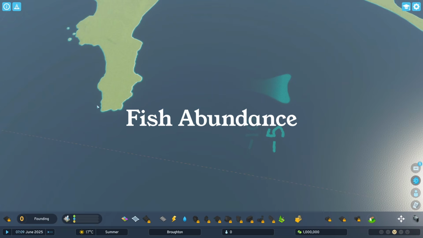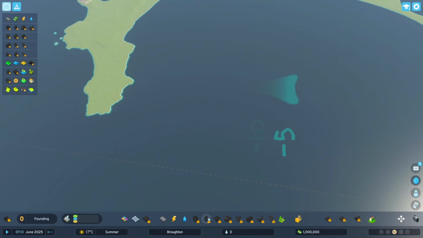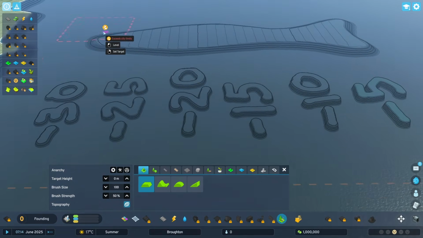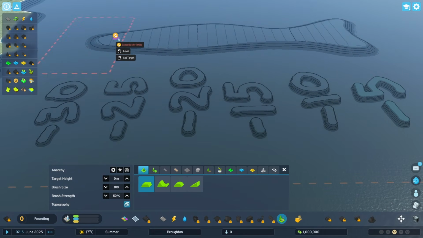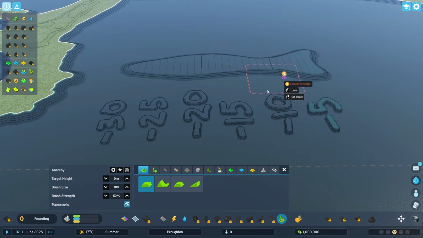Now I've gone into a new game here so that we can have a look at fish abundance. That is something that you'll want to consider when using different water depths. So you can see here I have created this gradient that goes from -30 depth to -5 depth up this slope underwater.